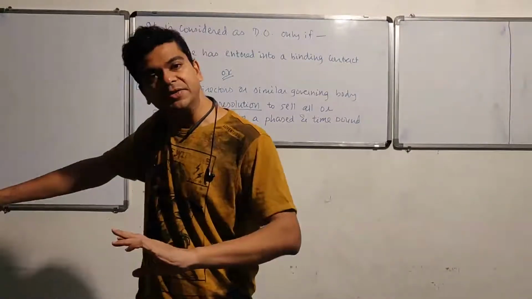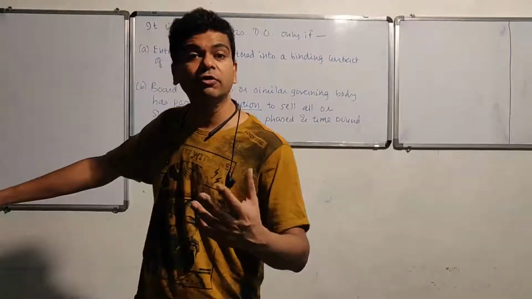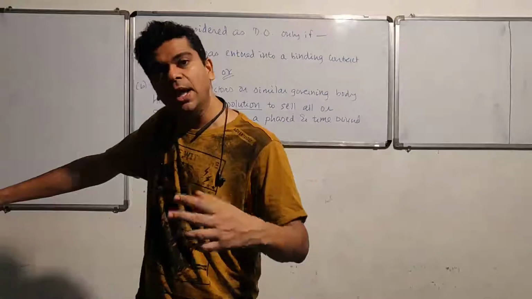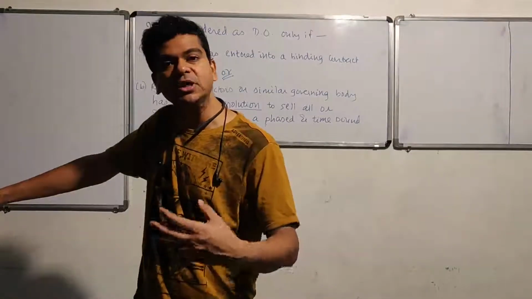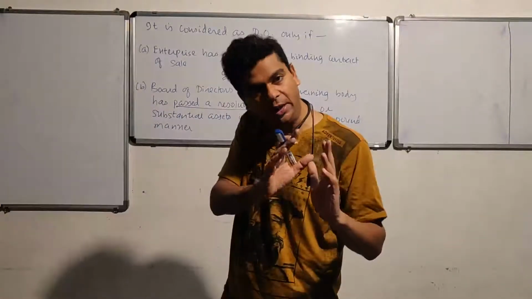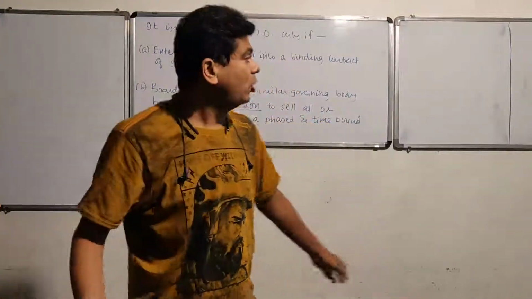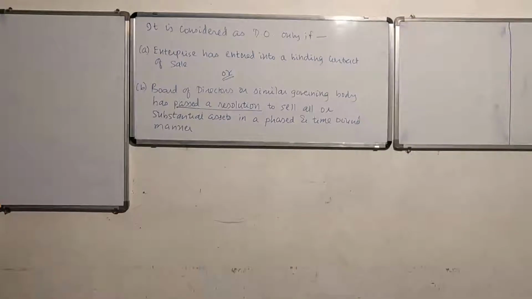So what is happening is, some directors are of the view that we should sell the business. Some directors are of the view that no, we should continue the business. We should make more investment in the business and perhaps give another 2-3 years and then the business will actually start growing. So a debate is going on within the board of directors about what should be the future line of action. Then I cannot consider it to be a discontinuing operation, because discontinuing operation means I am planning to sell it.